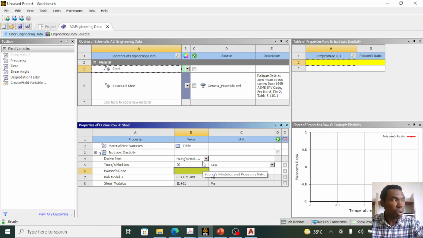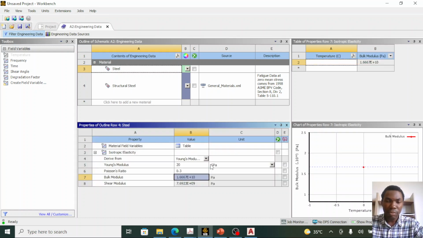The Poisson ratio, although I'm not given it in the question, we can assume a value for this. Typical Poisson ratio for steel is 0.3. So I will enter my Poisson ratio as 0.3. For a one-dimensional problem, the Poisson ratio does not actually affect the solution. But if I don't specify this value, I won't be able to run the analysis on the ANSYS program. So it's compulsory we specify this value, but it does not affect the numerical solution of our results.